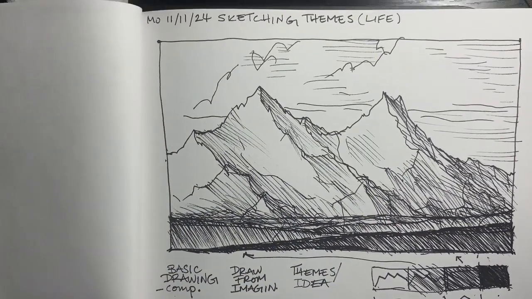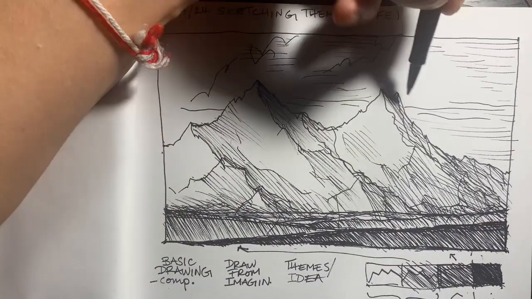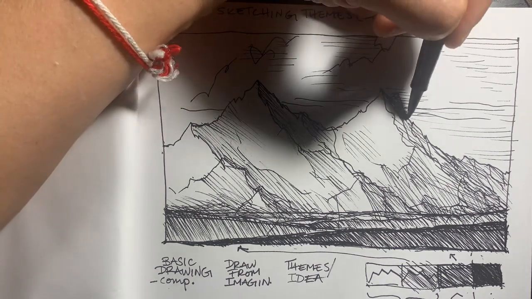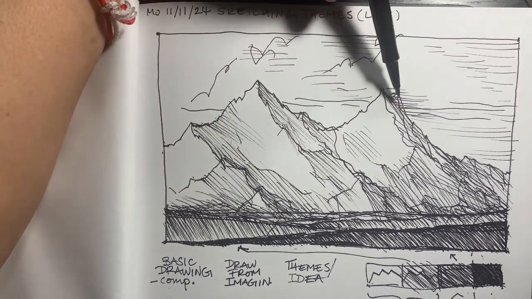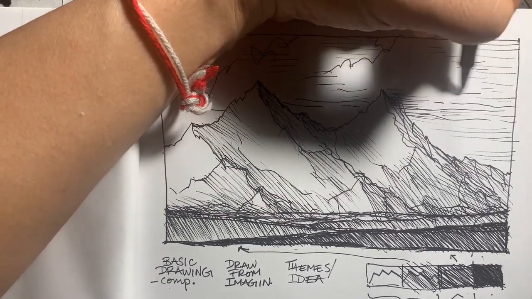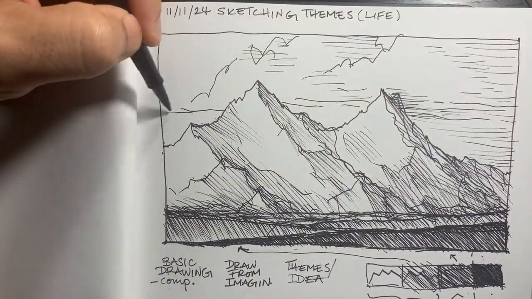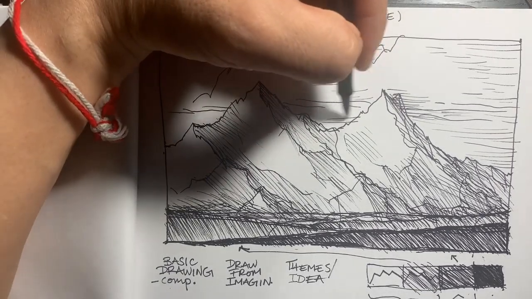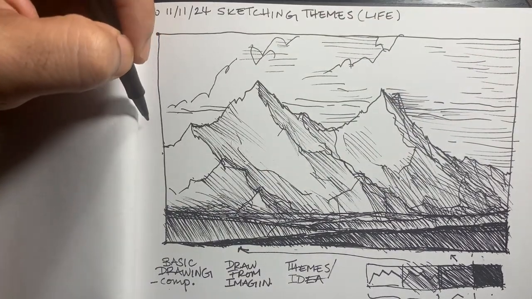But yeah, you can see this. I guess it took about 20 or 30 minutes, and it would go faster if you were not talking like I am. And yeah, it depends on the medium. If I'm using pen, sometimes I'll have to go and fix things like this. I would still be aware of the value pattern. But sometimes having to fix stuff I like, because that's the happy accident part. It adds spontaneity.